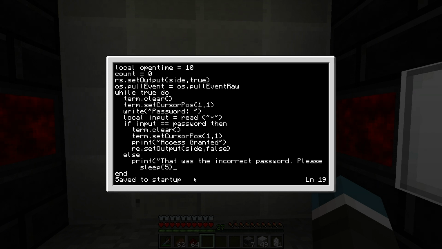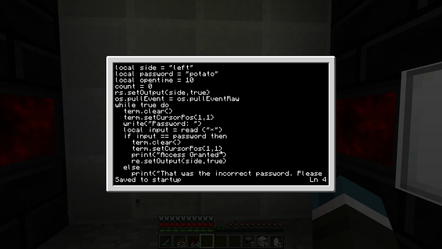Our code is, can we just do that at the end of the line? Nice. Now our code looks a little bit more pretty. So I actually think that we might need to flip the RS outputs to true and false. So let me set this to true. Yeah, let me deviate from the standard code. True. Oh, true. And we can have this set to false.